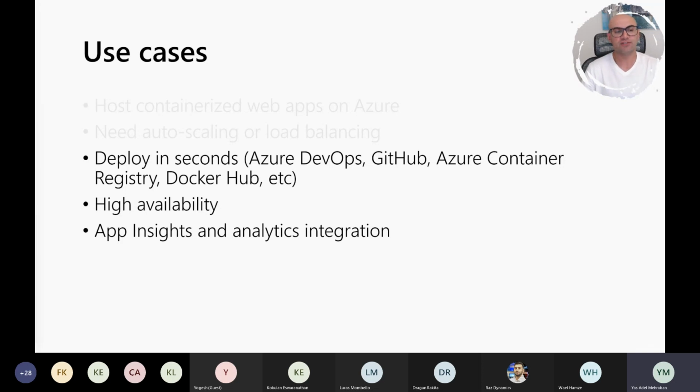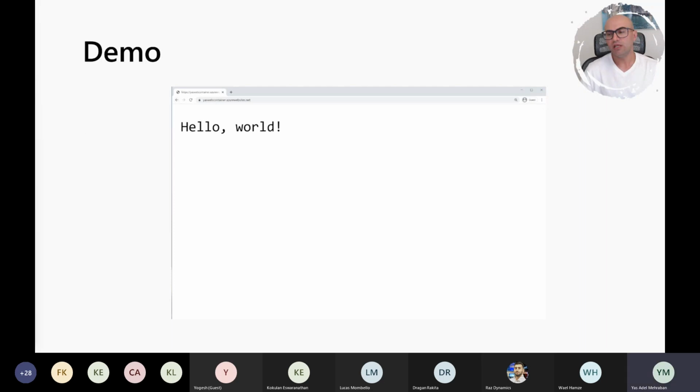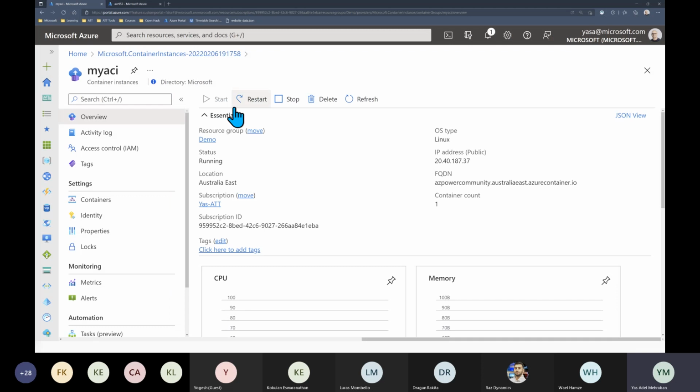App Insights is basically part of the Azure Monitor solutions, where it allows you to not just monitor your server, which is running your application, but also whatever is happening inside your application. So that's also really cool. So let's again do a quick demo. I'm going to go through the portal again for this demo.